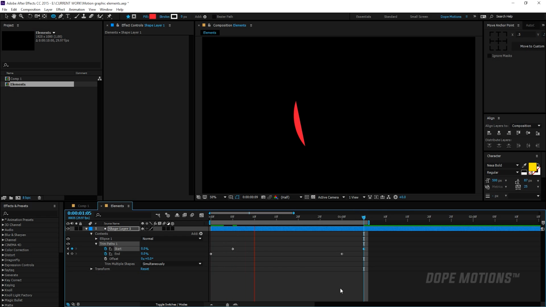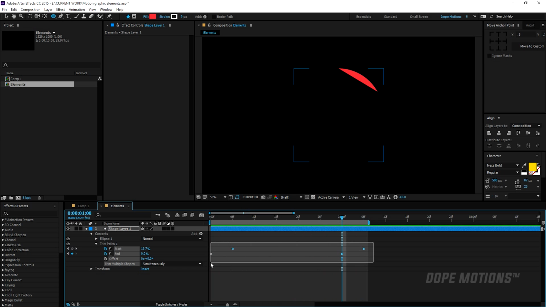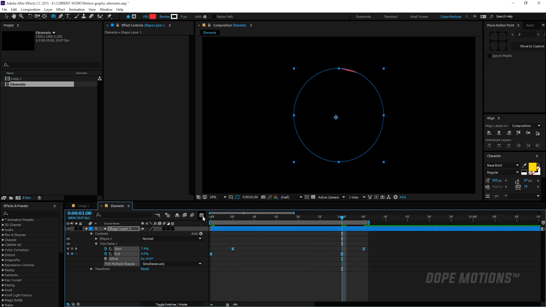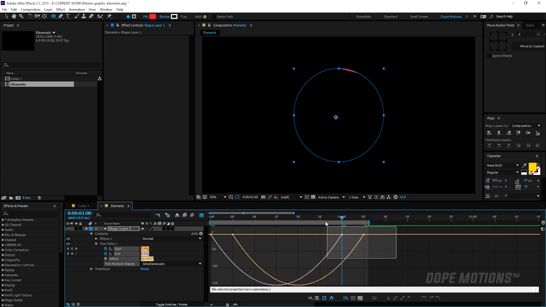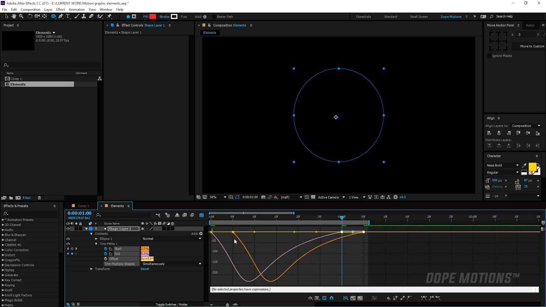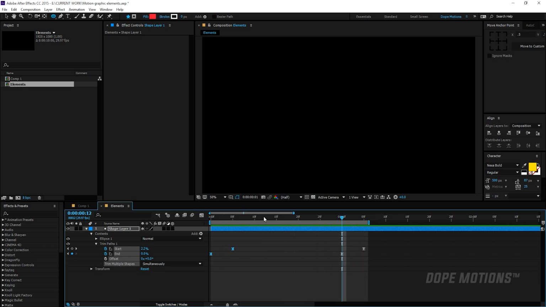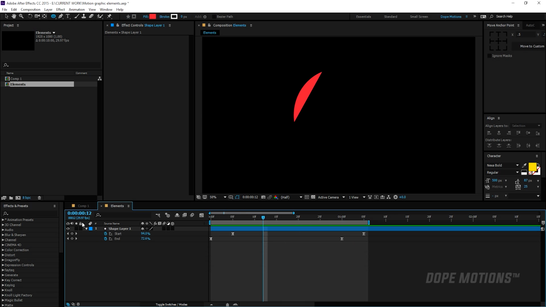So now we have a pretty lame animation at present, but to give it a little bit of dynamic, or you can say anticipation, I'm going to select the keyframes and hit F9 to ease them. Go to the Graph Editor and create kind of a peak to give a little bit of anticipation to the animation, so it makes it look a little bit better. Yep, now you can see it looks way better than before. Yep, that is looking pretty nice.